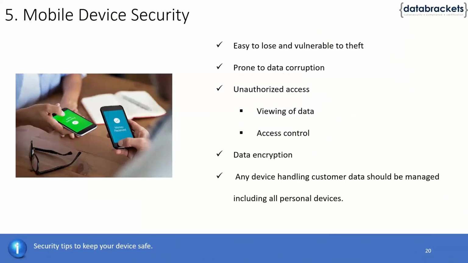And then the next one is mobile device security. Mobile devices are pretty common now in the healthcare industry. Mobile devices are being used by all the staff, and again, they are prone to theft, right? That's for sure. So you want to enable some of those settings so that you can track your devices. And even if you lose your device, make sure that if somebody, a third party, wants to access the device, they need to have some kind of password and other stuff to access the device, right? So enable at least a PIN and password mechanism for your mobile devices.